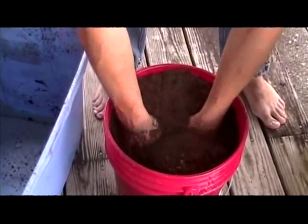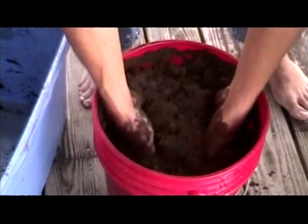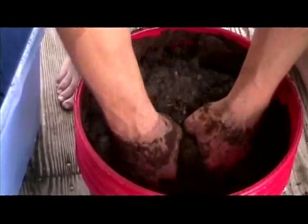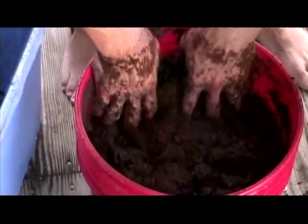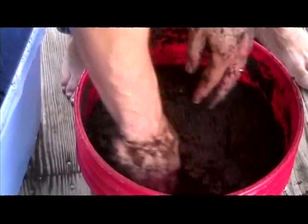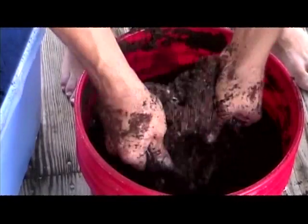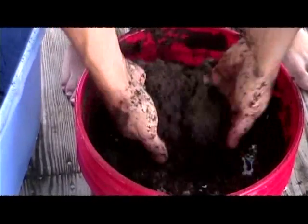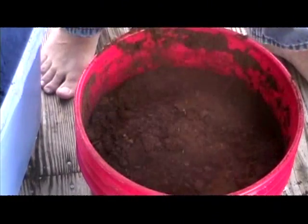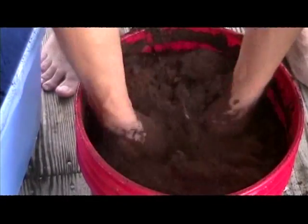I'm going to push it down. I hope you don't mind getting your hands a little dirty. Of course, since you're raising worms, you're going to be getting your hands dirty anyway — it's something to get used to. The peat — it's amazing how much moisture this stuff can actually absorb. And it won't sink to the bottom; it actually stays and floats on top. It's really a spongy-like material. So I like to kind of swirl it around and around and get it nice and soaked.